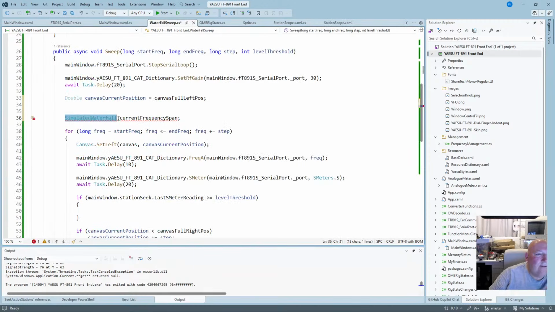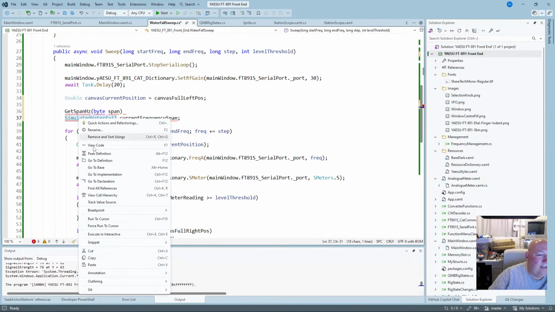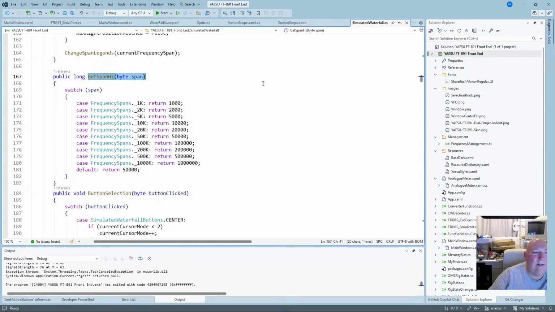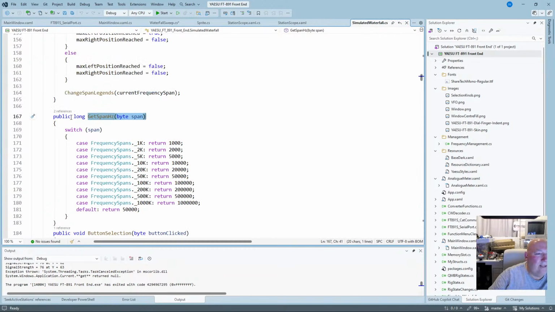Okay, so what we're going to do is let's just get the span. I've made that a what's it as well, have I? Hang on, what have I done with it? It's gone again, hasn't it? Hang on, let's close some of this stuff. There it is. How has it found it even?